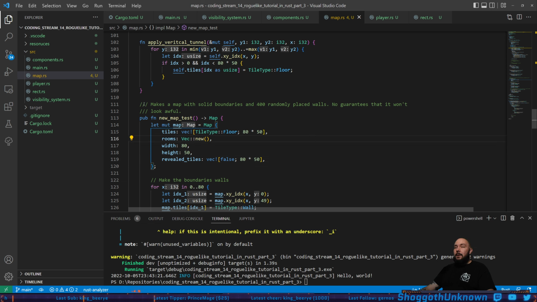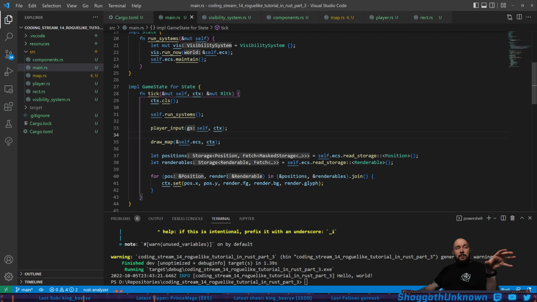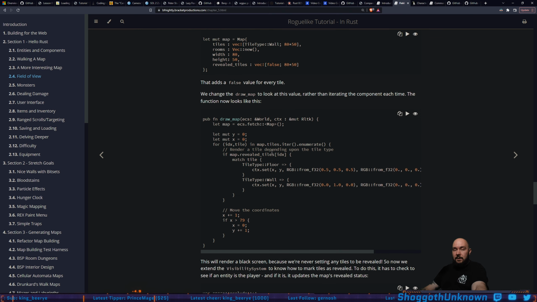All right. I'd like to try this on the old map function as well. That's why I'm maintaining it and keeping up with it, even though the tutorial kind of threw it away now. I'd like to just test it on the different maps, but I know the tutorial is going to get to that at some point later with different map generation algorithms and stuff. So we'll get to that. So see, we add revealed tiles as a vector of bools. We extend the current function that fills the map to include the new type, and we just initialize everything to false. That adds a false value for every tile. We change draw map to look at this value rather than iterating the component each time. So then the function is going to be altered even more.